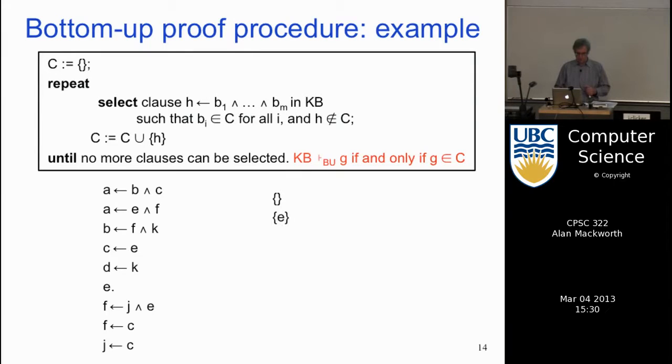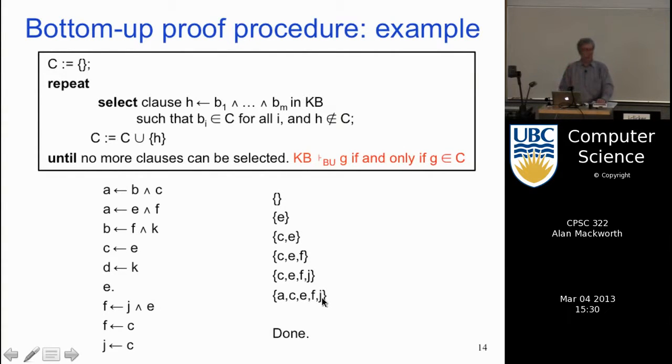And so we could just run it on this theory. I think Giuseppe did all this, right? This looks familiar. So with this theory here, you start out with the atom E, because that has to be in. And then you say, are there any rules with E on the right-hand side alone? Yes, this one. So that'll force C to be in. And how about F? C will force F to be in, and so on and so forth. Once you get to these atoms, these are the five that are forced to be true in this theory. There are no more rules with any subset of these atoms on the right-hand side that doesn't have the head in. So you've reached a fixed point, you've stopped, you're done. These are five consequences of the theory that have to be true.